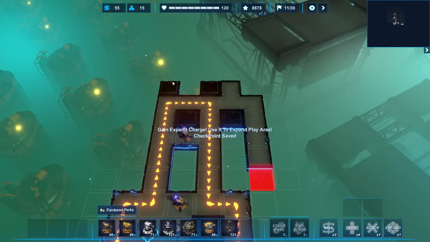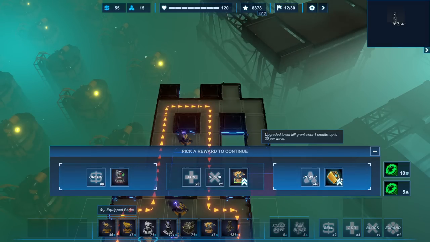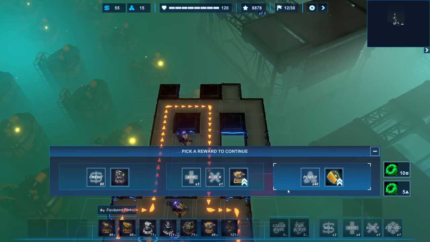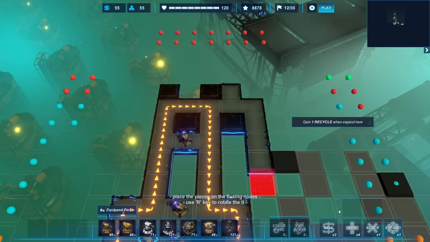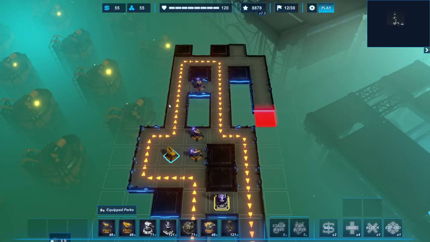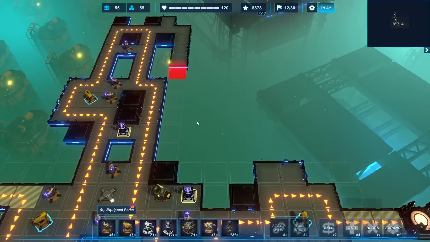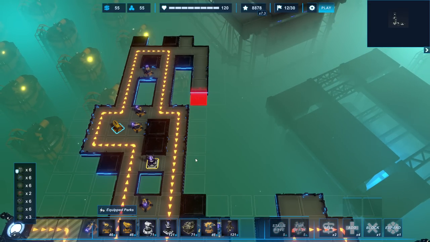All right. Okay, that's what I was wondering. Upgraded tower kills grant extra 1 credit up to 30 per wave. What the hell? These are super cool. All right. So yeah, it does fill up like that. That's really good to know. So that seems to start happening more and more. If you don't use that, you're going to lose the option to build on it.